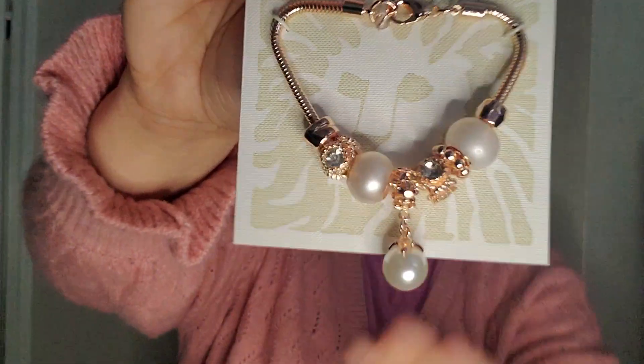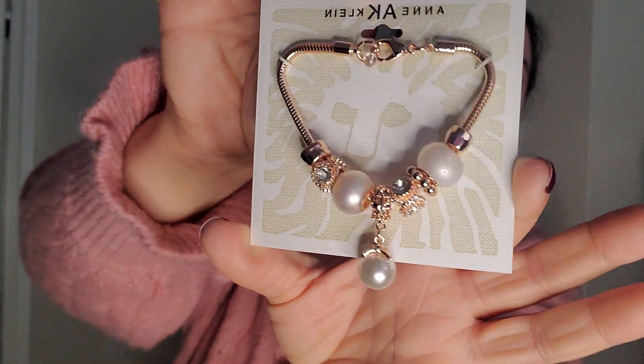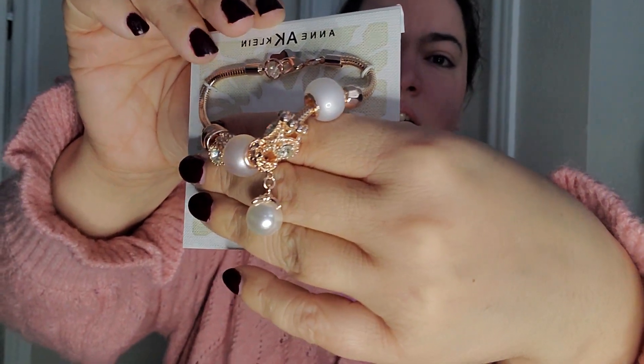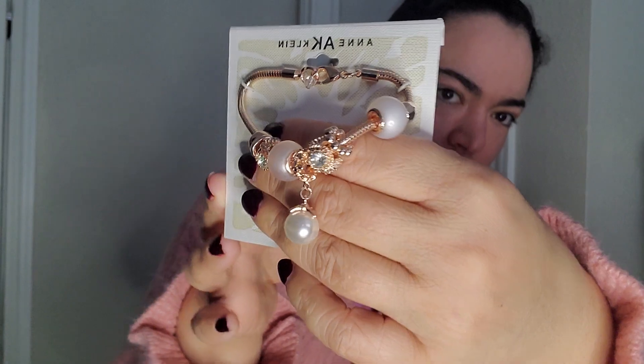So I picked up this bracelet. It's an incline bracelet. It's similar to the one that I picked up myself for Valentine's Day. But what got me was the pearls — I absolutely love the pearls. I love the feminine detail. And pearls are classic, so you can't go wrong with pearls.